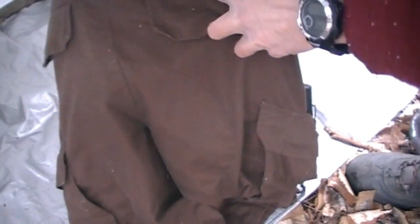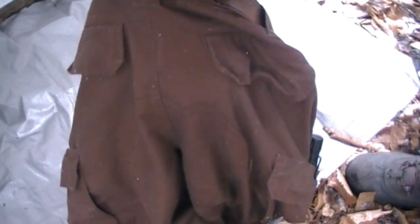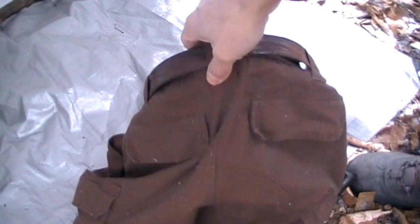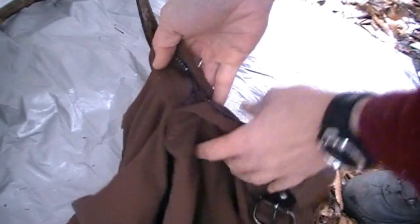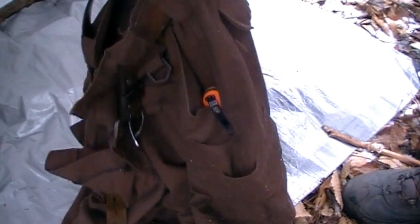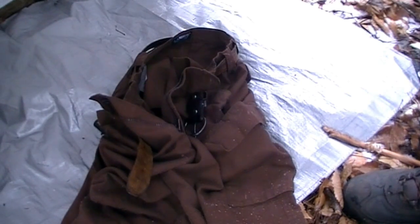There's a double seat. See if you can see that there. So the seat is also reinforced. They have what's called a gusseted crotch. And I didn't know what that meant, because I'm not a seamstress. From what I found out, it's like an extra piece of triangle or an extra piece of fabric that's sewn in to essentially make the area wider and stronger. And it's used a lot underneath of sleeves on shirts. So it has a gusseted crotch.